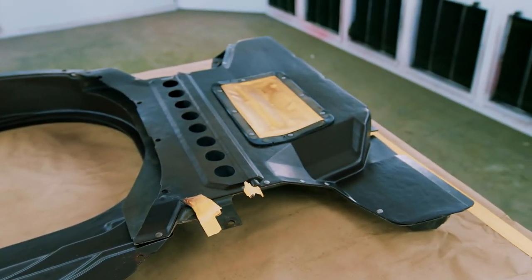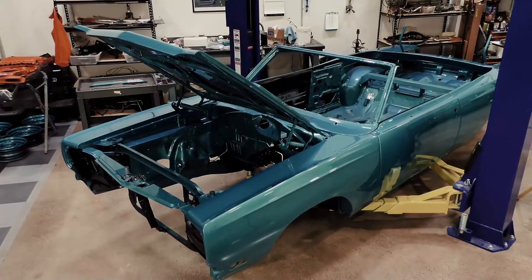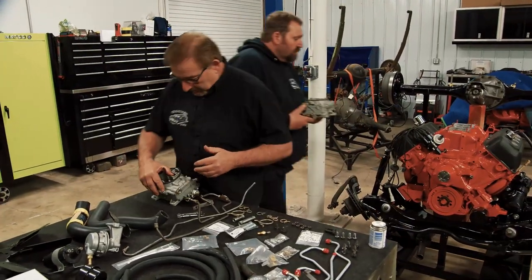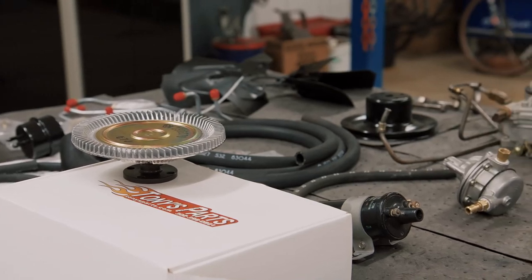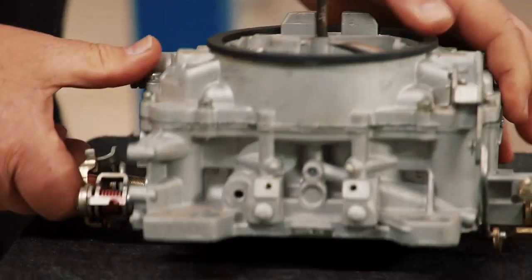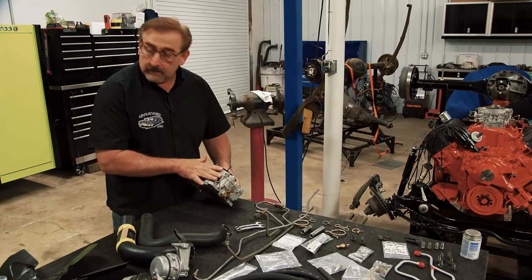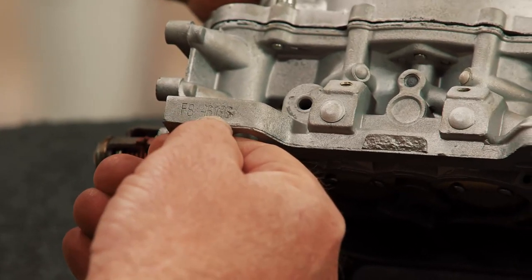The air grabber for the 1969 Hemi Roadrunner convertible has finished curing. Dave and Alyssa have been assigned to get it installed. We got the air grabber back from Will for the 69 Roadrunner convertible - that Q5 beautiful seafoam turquoise paint, one of one car. Alyssa's going to help install it; it's all new to her, she hasn't done one yet. Meanwhile, Mark and Mike are building out the massive 426 Hemi that belongs inside the 1969 Hemi Roadrunner convertible. The goal is to get the entire suspension installed. Mark says: why don't we start with just getting the carburetors on.